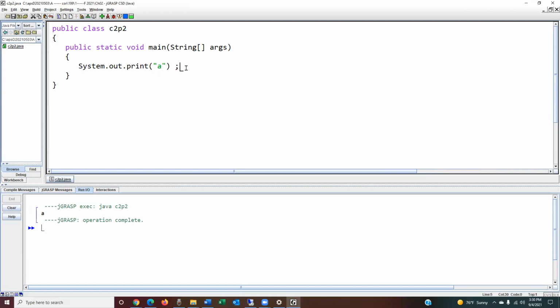Okay, so far everything went well. So I think what I will do is add one more statement. I press the enter key over here. Watch what I'm doing. When you press the enter key, I can again type System.out.print.